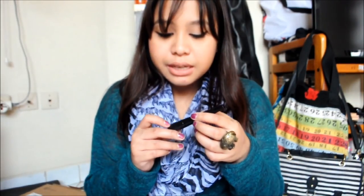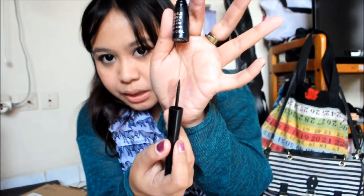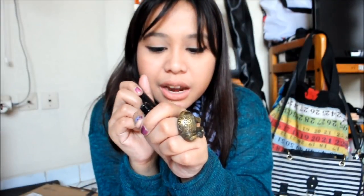From Silky Girl, I also got the Double Intense Liquid Eyeliner — and I didn't like it. You're supposed to shake it well before applying, and the tip is kind of sharp. But it's so runny and liquidy. It dries really fast, but you have to keep dipping it and reapplying, which wastes time. That's a no for me.